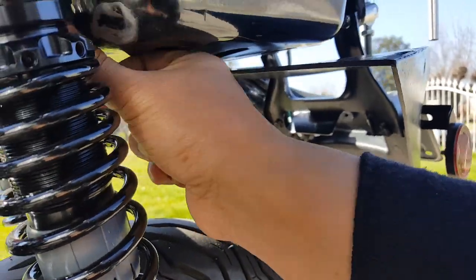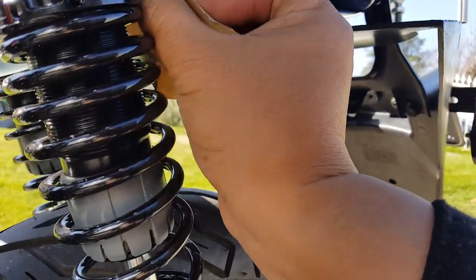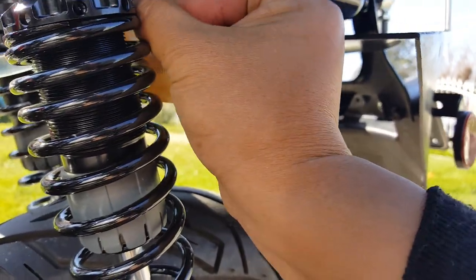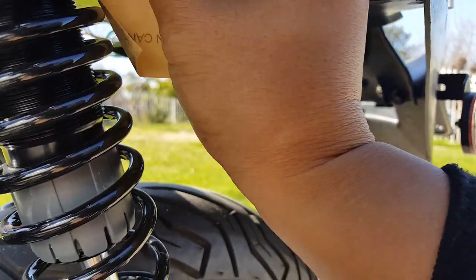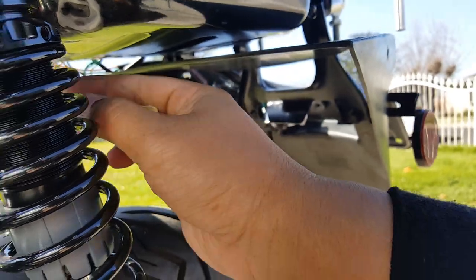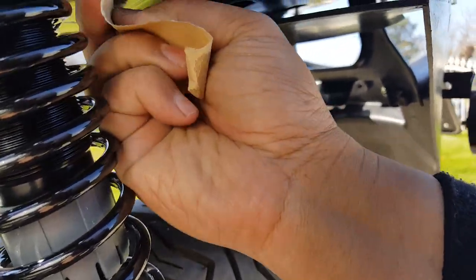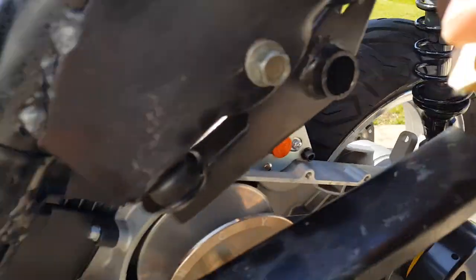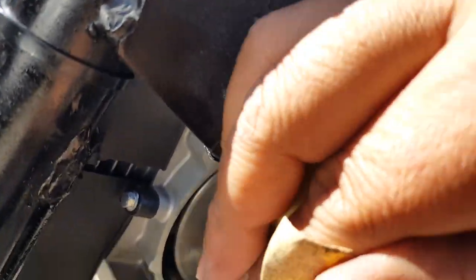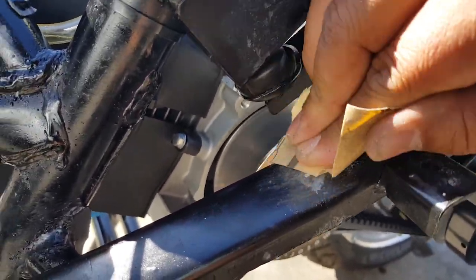And then what you want to do is probably clean up with some alcohol, get all the debris off after you scrape it, or parts cleaner, whichever you have, or some kind of paint thinner. Just anything that doesn't have an oil-based lubricant, because enamels need to stick, just like our adhesive set up there. Okay, so you can see these little parts here. We'll get them down.